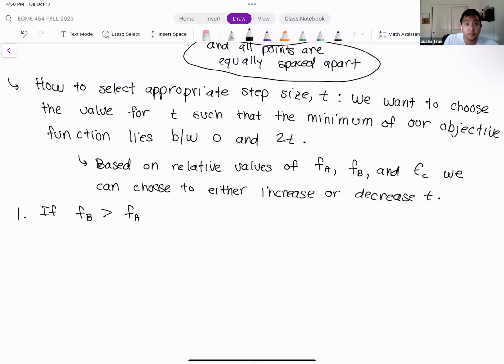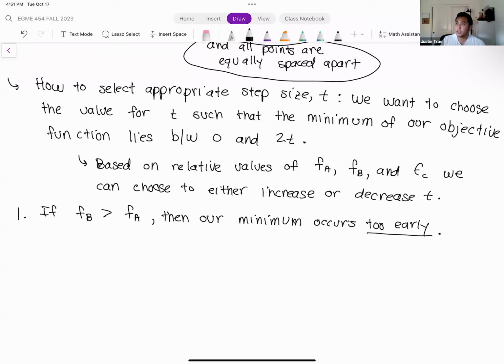If this is the case, then our minimum is somewhere in our range here, but it happened so early that we're doing a lot of wasted steps.